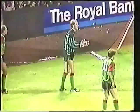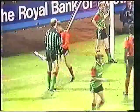Gallagher teasing the Glentoran defence, looking to get to that byline. There he gets, chips it back. A chance at the near post for David Neary, and that's just past. Well, it's not often you see David Neary in that sort of position, and his shot was only just wide.